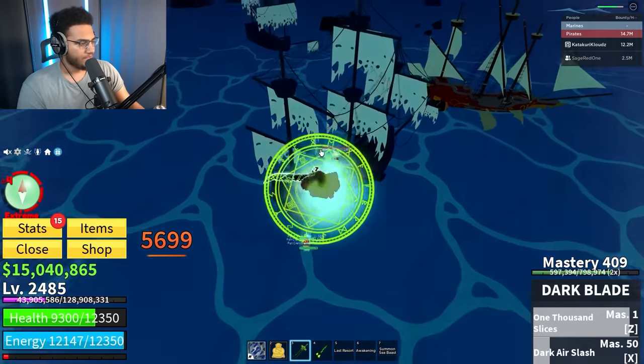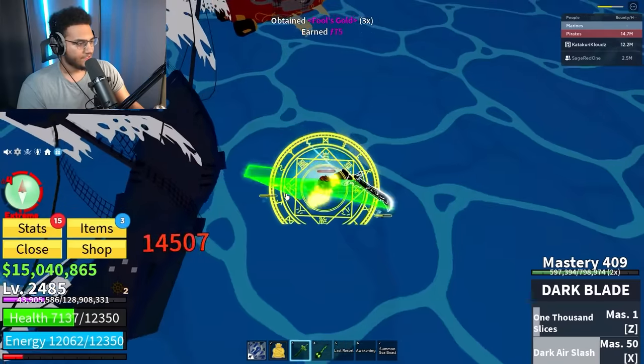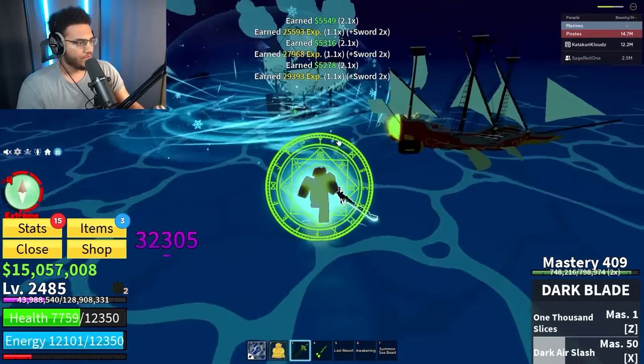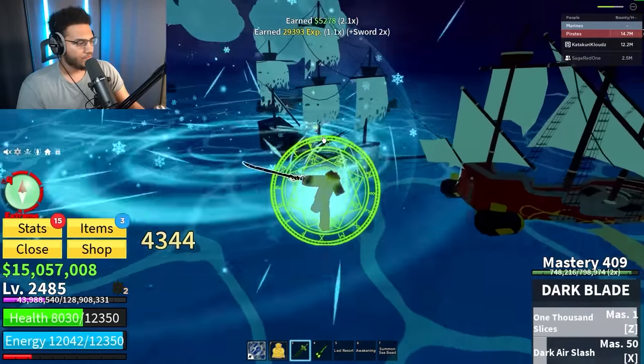Okay, so we gotta watch out for that. What are these boys down here? Okay, let's take care of these boys. It's M1, M1. Okay, we got Fool's Gold. We definitely need those. I saw earlier on the wiki, we need that material. So Fool's Gold, we need that.